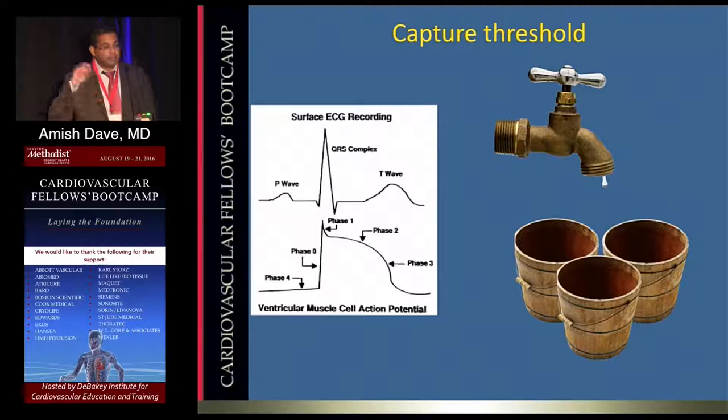In the normal situation, in cardiomyocytes, your resting membrane potential is around negative 70, negative 60 millivolts. And something causes it to become a little bit depolarized to the point where sodium channels open up and you initiate phase zero and everything else takes over. With pacemakers, we're trying to trigger the cells near to the electrode to enter into phase zero by actually injecting some current into the surrounding tissues. If we use enough current, it works. If we use not enough current, it fails to initiate an action potential.